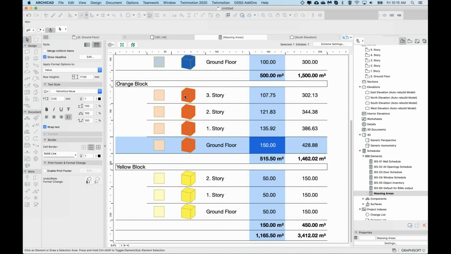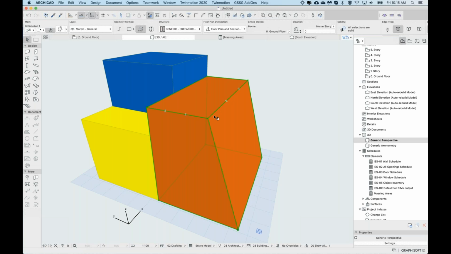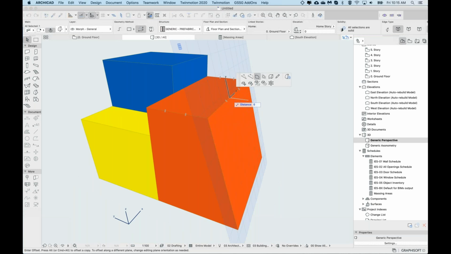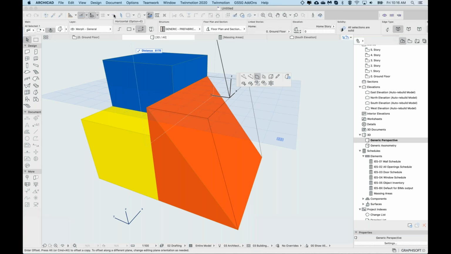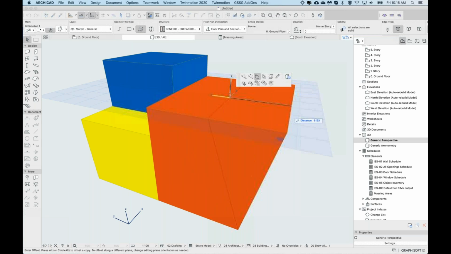The orange block. Yeah. So all we did was select the orange block, click on the edge, use the offset edge command in the pet palette, and to make sure I'm picking the right plane, I just chose horizontal plane in the toolbar up here to make sure I'm on the horizontal plane, and I just offset this inwards a little bit.